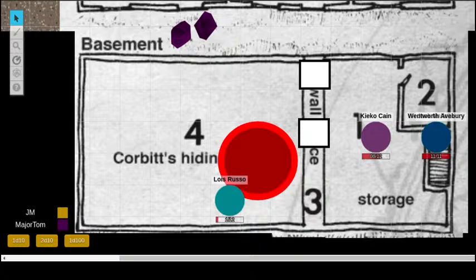I'm going to fashion another torch there with Kiko, and she's going to throw it into the coal bunker this time. Yeah, that works fine. At the moment, it's just smoking, but it's smoking very fast. The room is filling up with smoke. This house is going to go up one way or the other. We need to get upstairs.